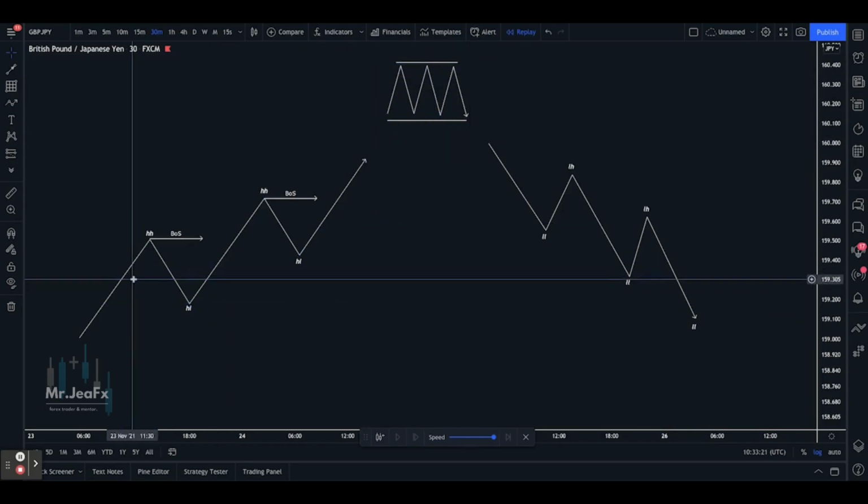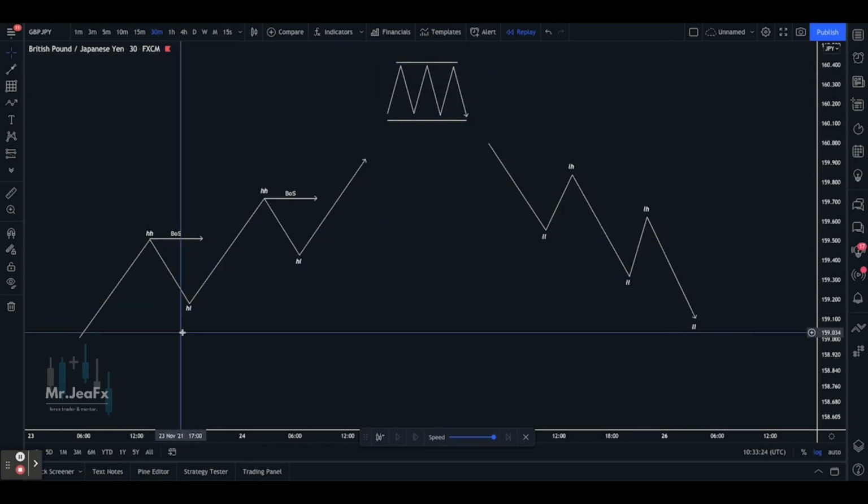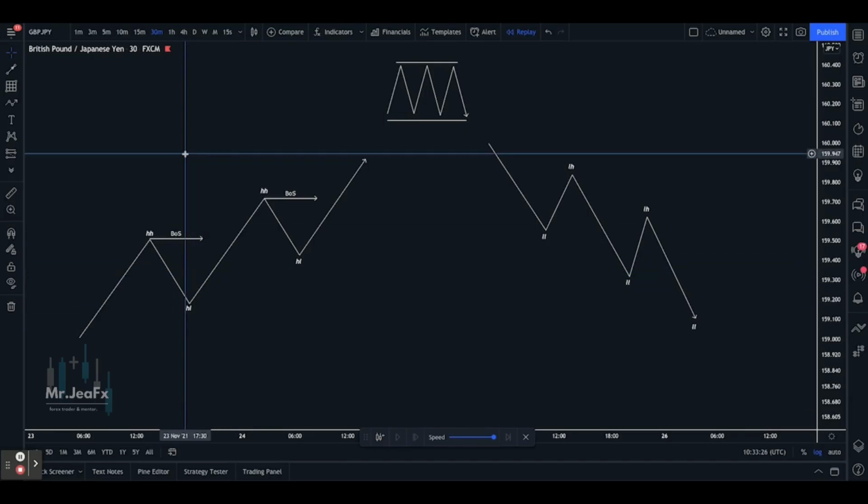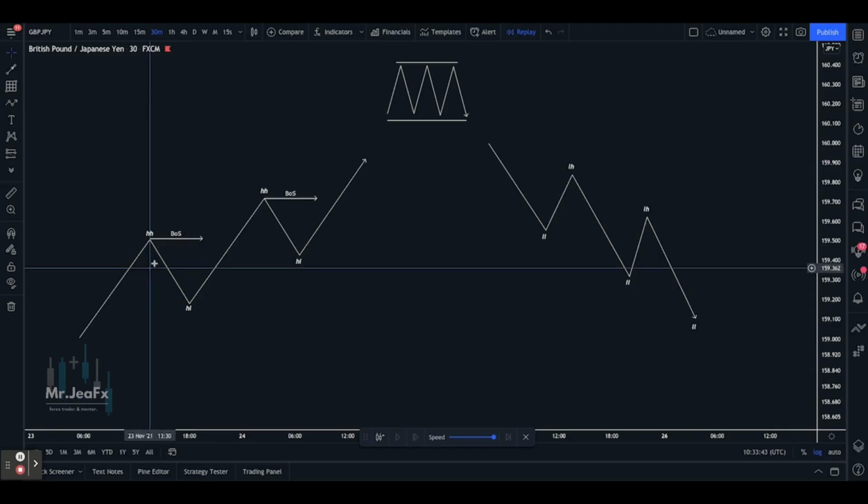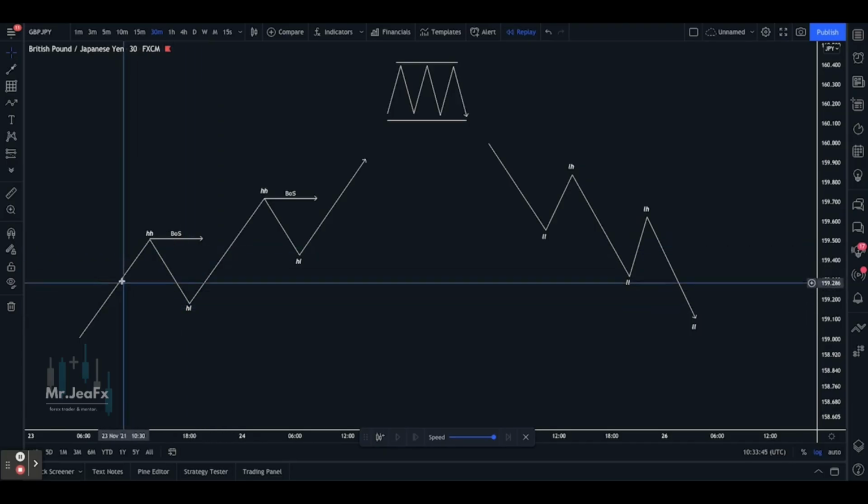Now, how do we actually trade market structure then? Well, to trade market structure, we have to bring in the other concepts that we're going to talk about, such as supply and demand, market efficiency, liquidity, and other aspects that we'll cover in the next few videos. So right now, you don't actually need to know how to trade the market in terms of entries, targets, and exits.